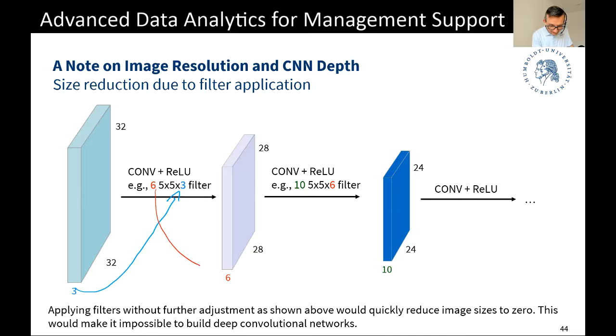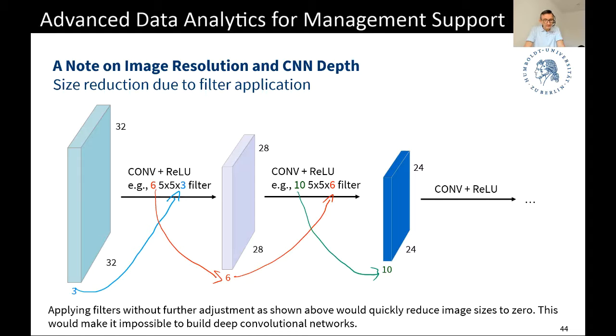And this 6 triggers that 6. While this 10 triggers that 10. Where the number of filters is a metaparameter of the convolutional layer.